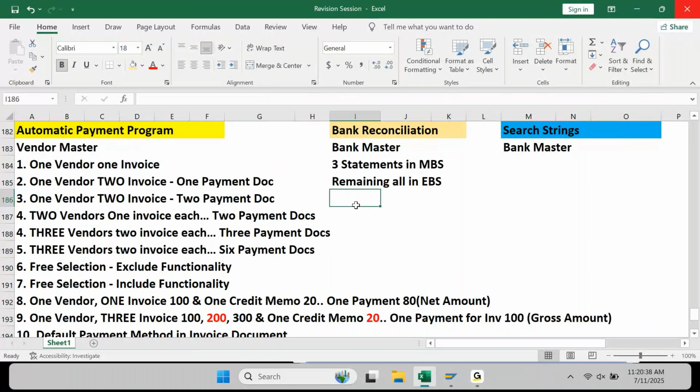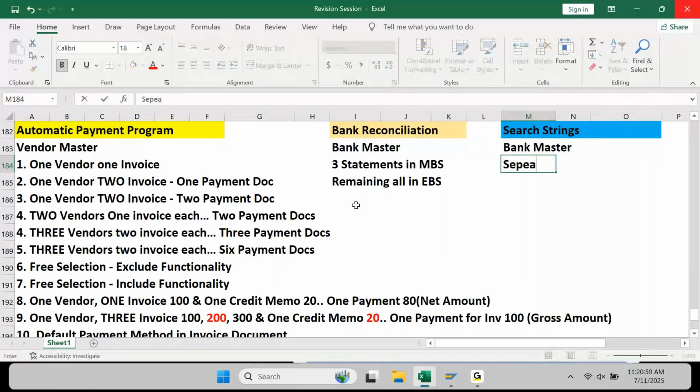Once this is done, you come to search string. Search string you do it for a separate GL account. This we already did, right? Yes.